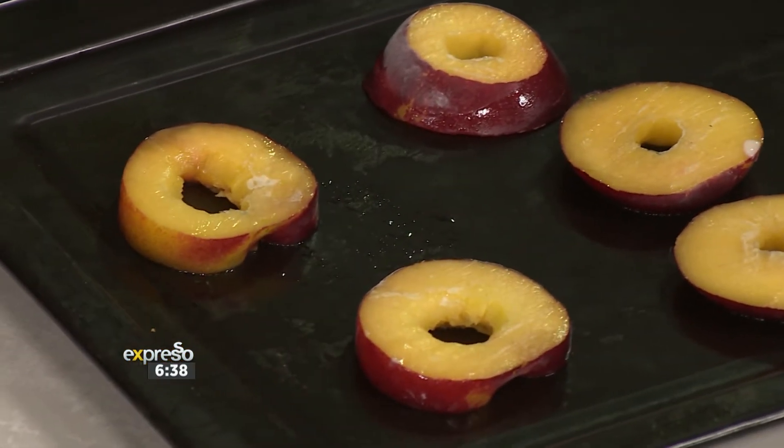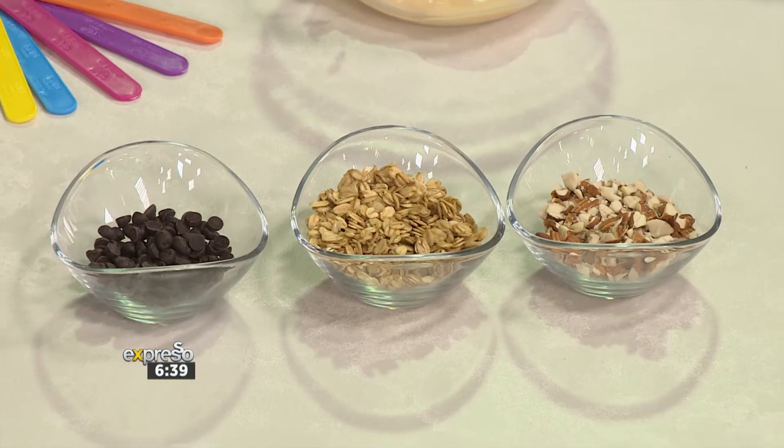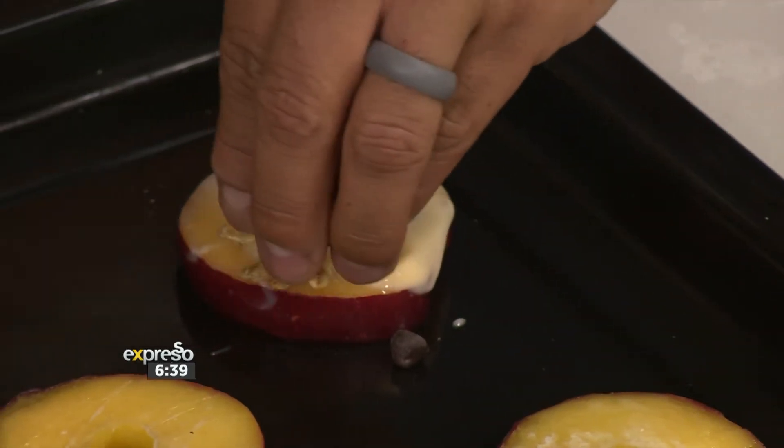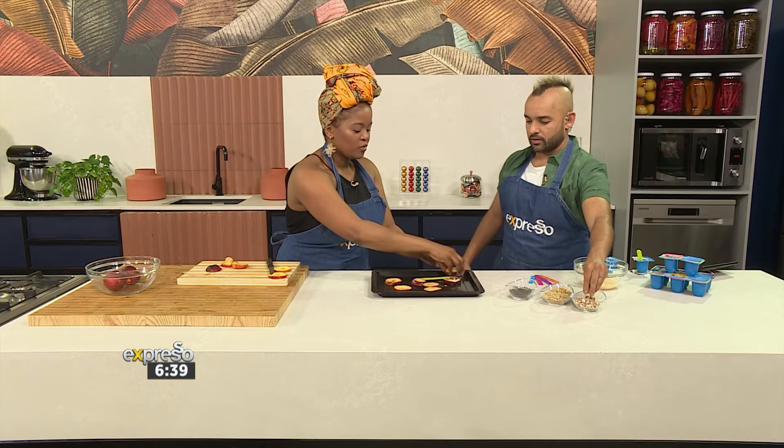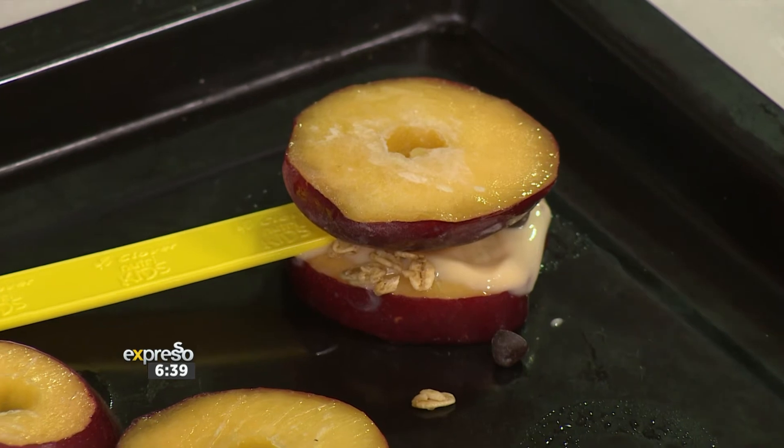You do the dunking and then start decorating. You can either go straight in or do a bit of a swirl and just drop the toppings on there and change it up with variation. You could even go more adventurous — put another one on top, freeze it, and it becomes a donut sandwich. That's the best thing, and you have all these endless possibilities for the kids in the kitchen.